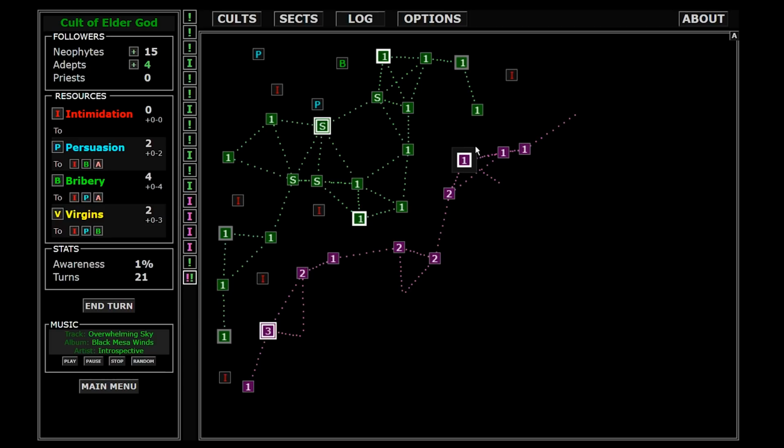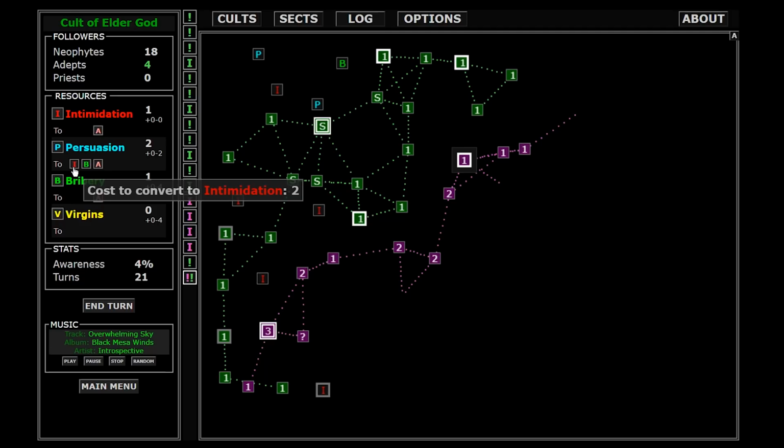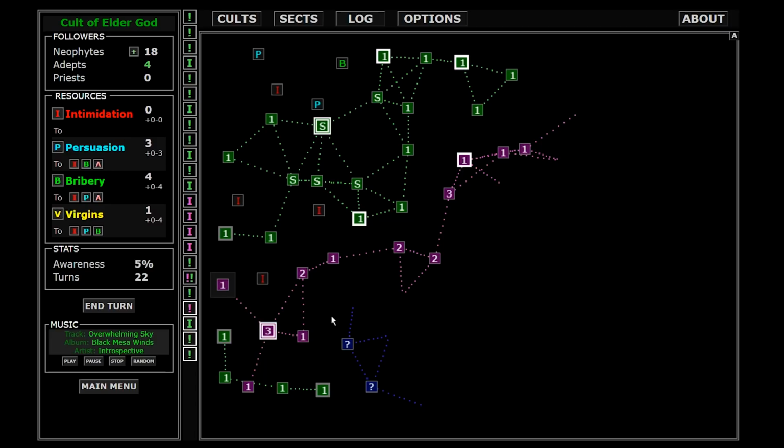Yeah, intimidation is a real problem. We need more intimidation. Let's expand here, nothing. Expand here. Well, we have... Nice. Let's get this ace immediately. Yeah. Alright, did we get a freaking investigator? Yeah, we did.